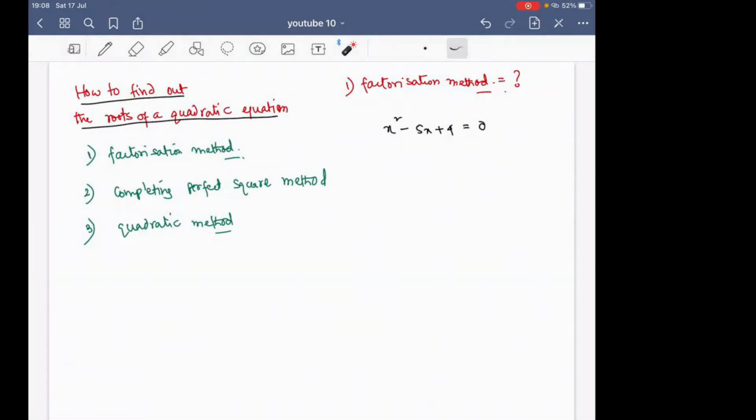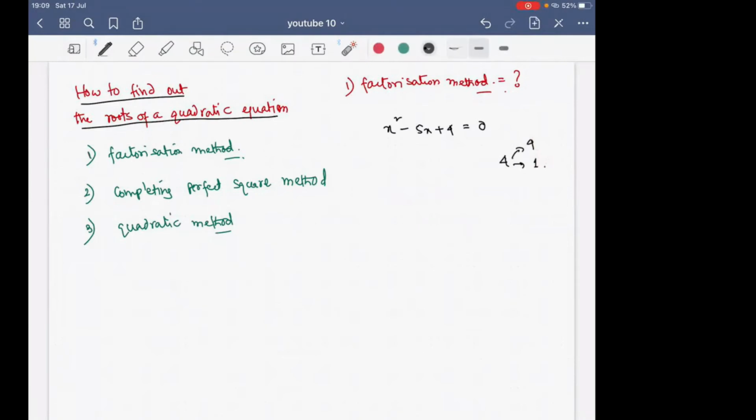So as you can see from the polynomial itself, what the question is demanding is, if you multiply, you should be able to get 4, and if you add, you are supposed to get 5. Let me repeat again. If you multiply, you are supposed to get 4. If you add, you are supposed to get 5. What are the two numbers that can satisfy this condition? That will be 4 and 1, right? Because in multiplication, 4 into 1 is 4, and in addition, 4 plus 1 is 5.